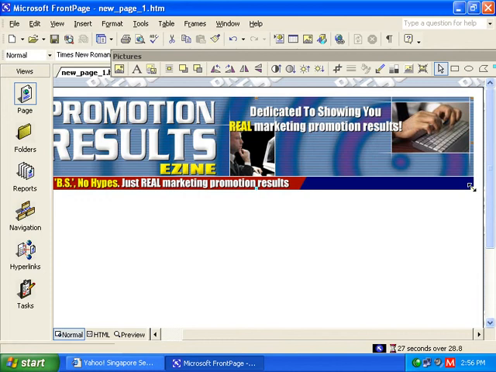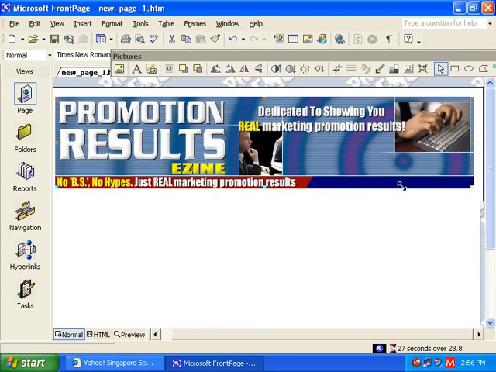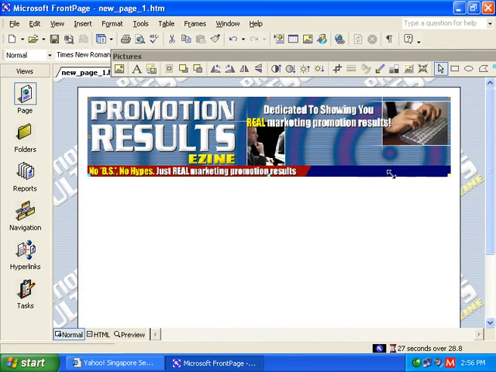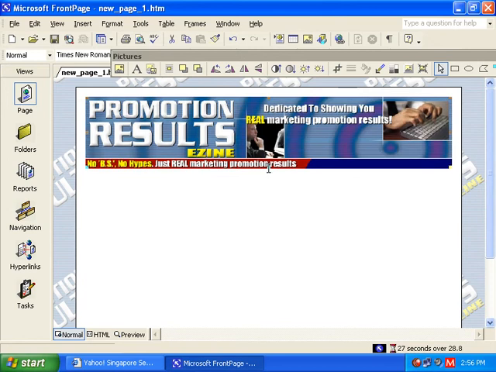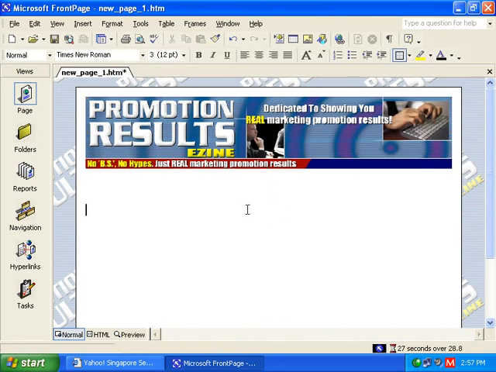Let's do it this way. Okay, as you can see, it is not that properly done because the header image is actually being created for that size, which is quite huge and big. That is why you cannot see the image properly. Okay, so I just showed you how you can do this easily.